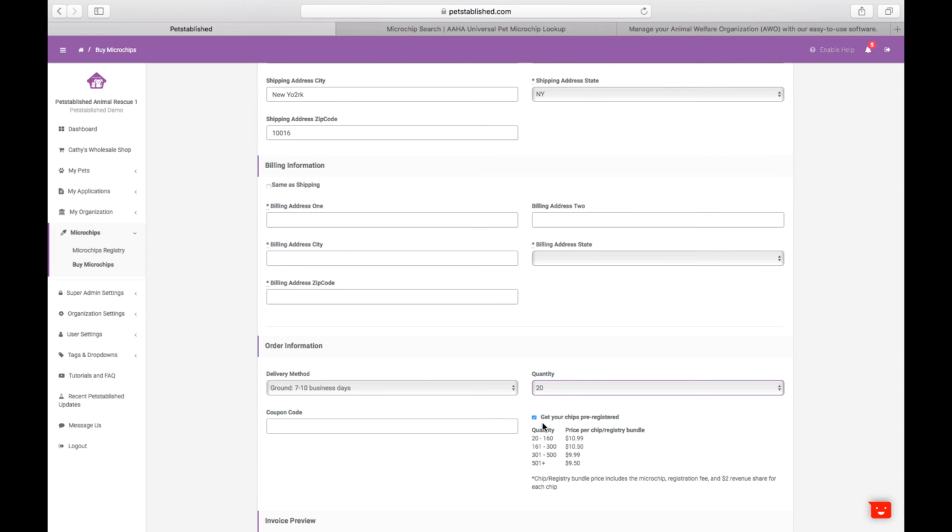Just an FYI, your purchase of pre-registered chips automatically upgrades you to the Gold Plan for free. Another added benefit of pre-registered chips is that whenever you process an adoption, the adopter is automatically transferred as the primary contact on the chip. Once again, your organization or the AWO is always on the chip.